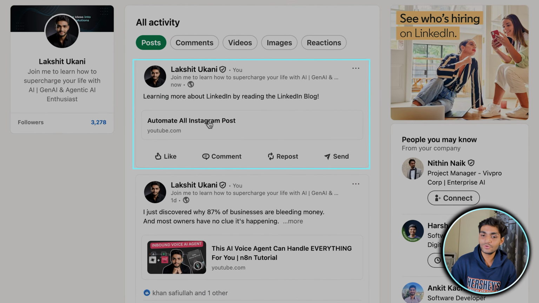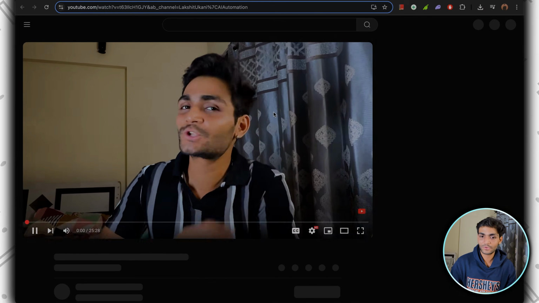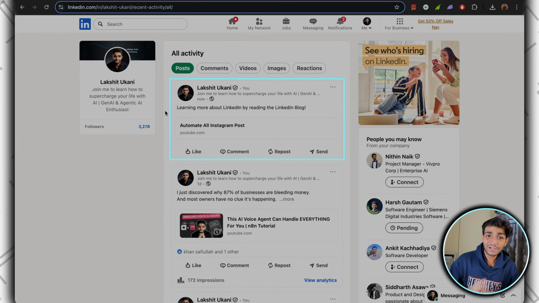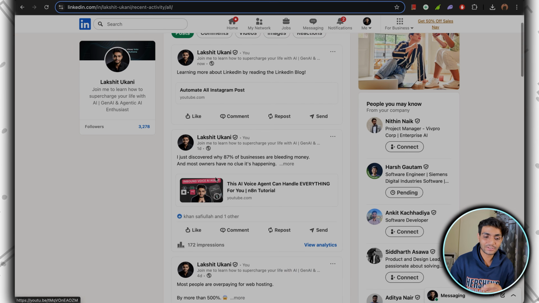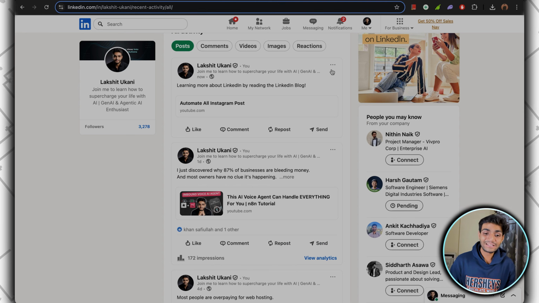If I click on this, a new tab is opening. So this is working properly, but there is one problem over here. As you can see, this is a plain link. But in the bottom part, you can see there is a good image over there, and beside that, something is written. This is because of the thumbnail part. So let me delete this post.